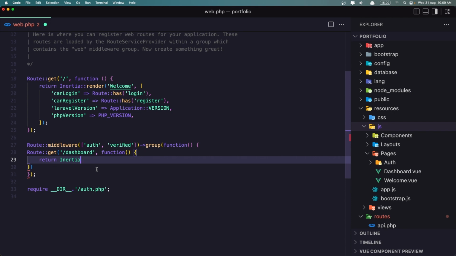So Inertia::render, and what is it going to render? The Dashboard view.